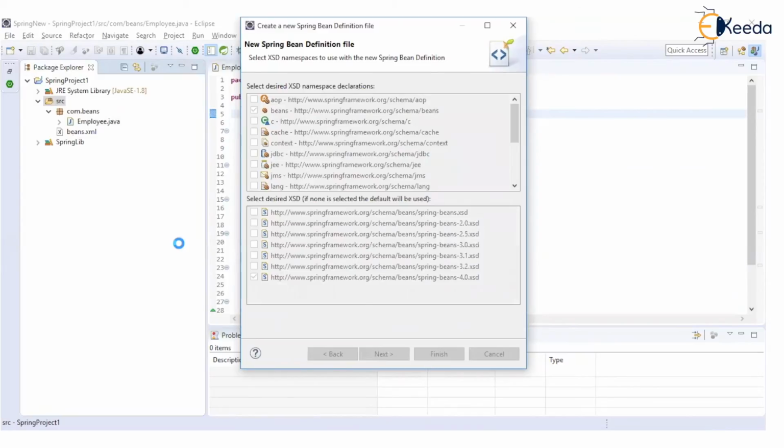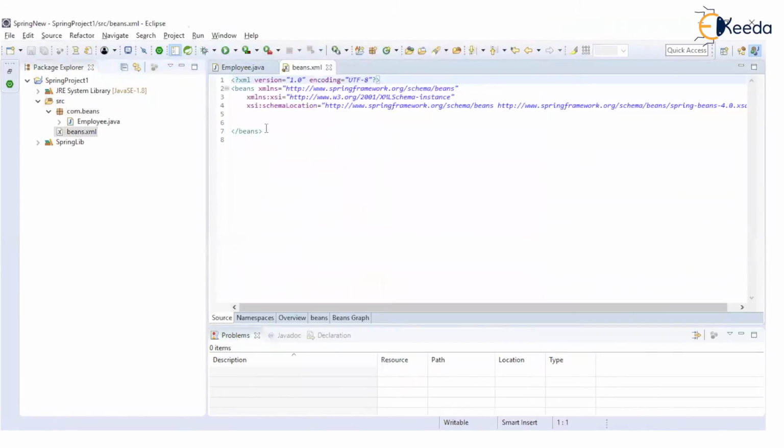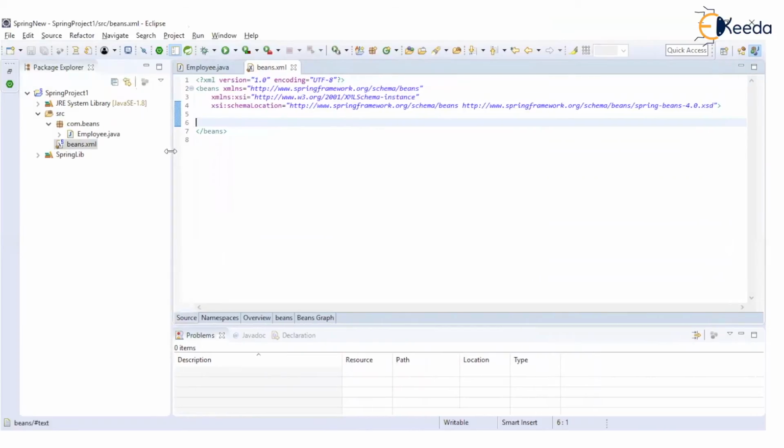So click on finish. This is the configuration file which is created, which will be referred to by the Spring container. Now I will map this particular bean.